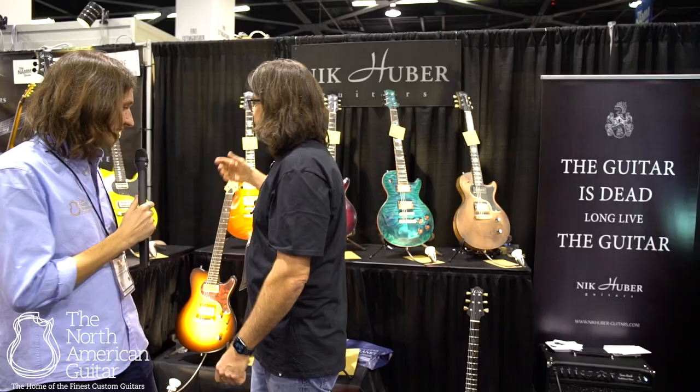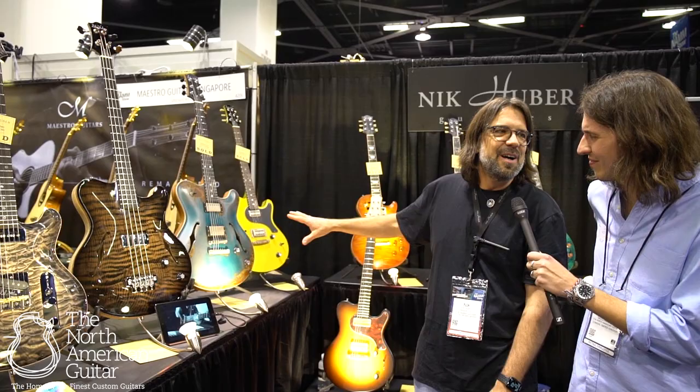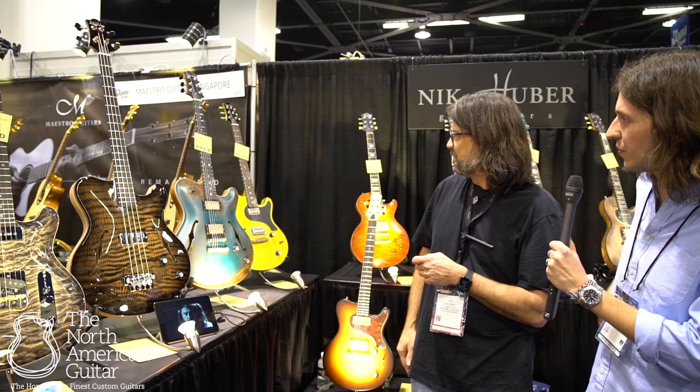Another Surf Meister with our candy apple lime, which is kind of Clemens' favourite colour. And Clemens always brings new, for me very new and sometimes odd colours — and then we see the guitar and think, damn it, that looks really cool. So we're doing a lot of crazy metallic colours right now, it's a bold move and it really works. Black binding is nice.